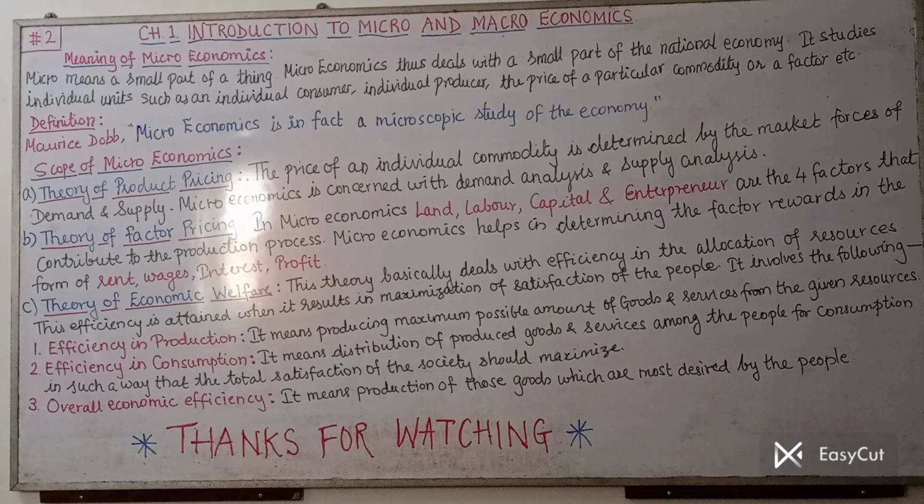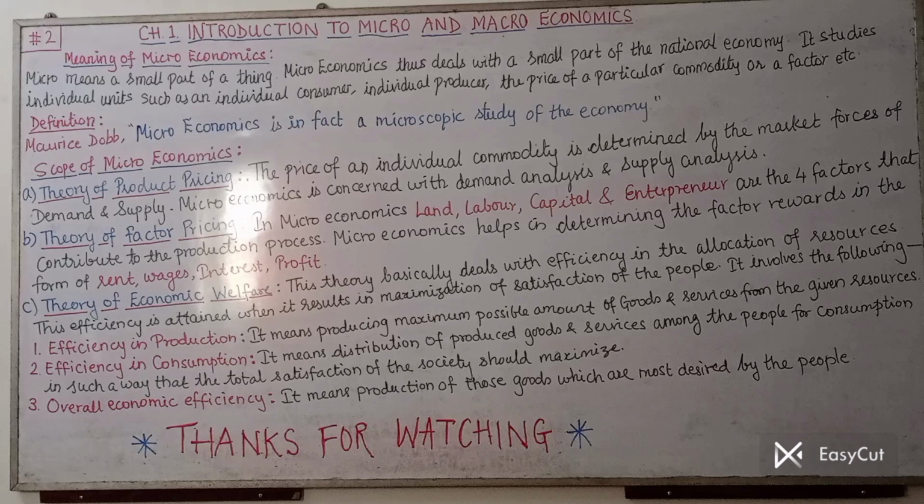It means producing the maximum possible amount of goods and services from whatever amount of given resources. That means whatever resources we have, with the help of those resources, we should try to produce the maximum possible amount of goods and services. It is not said, but it is understood that we shouldn't waste any resources. There should be maximum utilization of the resources to produce the maximum amount of goods and services. So thereby we will achieve efficiency in production.